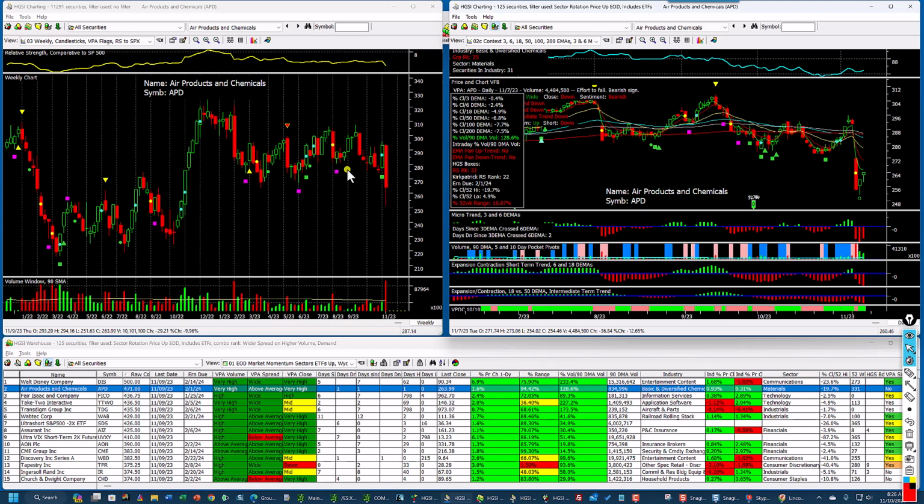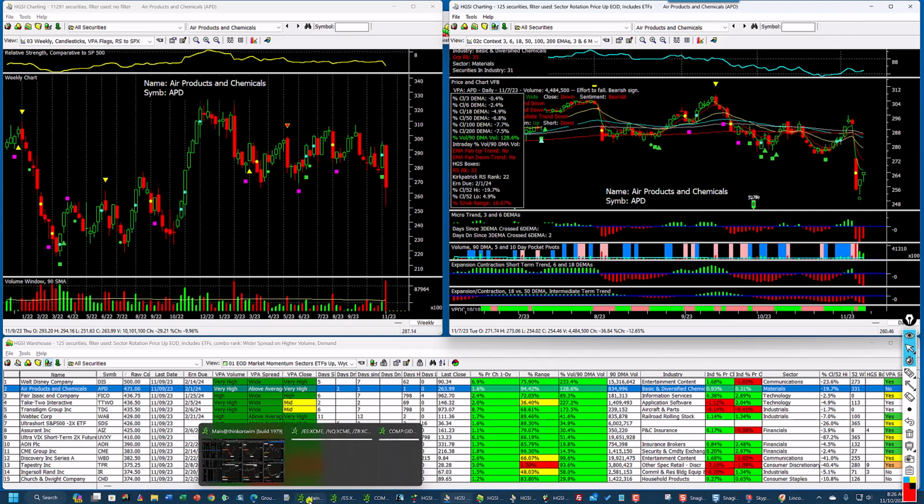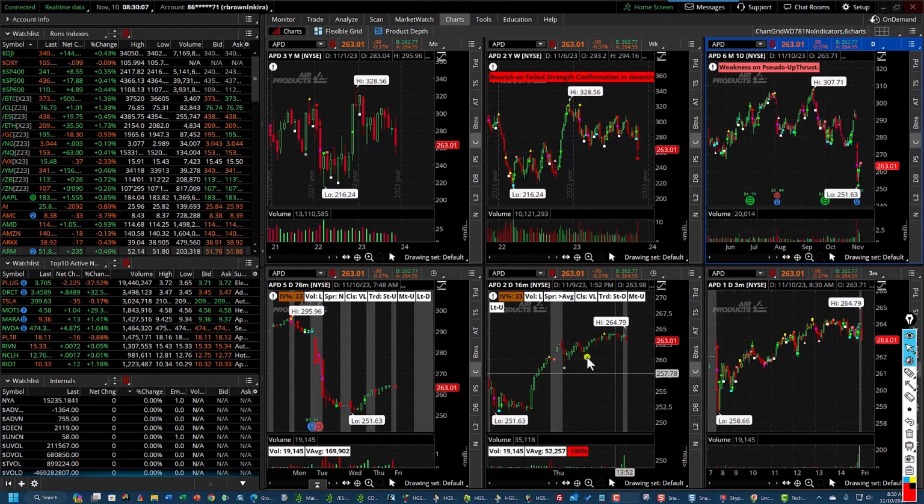Now I'll go over here to the weekly chart. Would I be interested in this stock? No, not at all. Look how it really has traded in this range here. This is obviously an institutional stock, and even if it manages to get back up in here, it's really shown no signs since back here that it's going to go on a run. Now you have to go back and see what the news was on this, and you can do that in TOS. I'm just going to bring TOS up here.